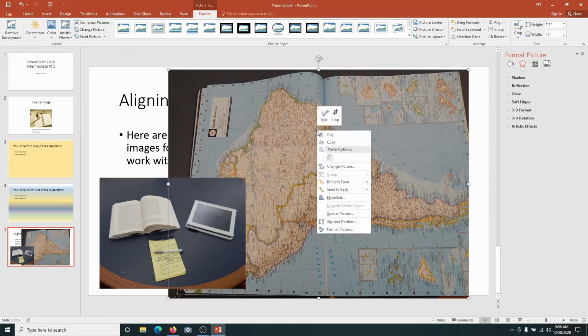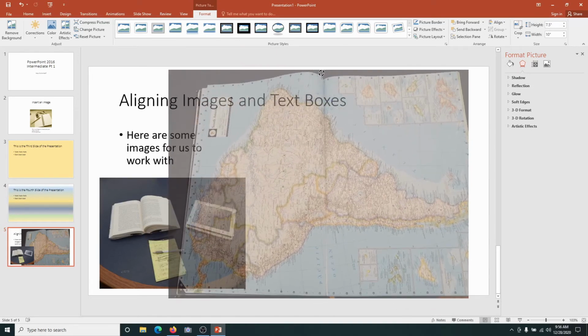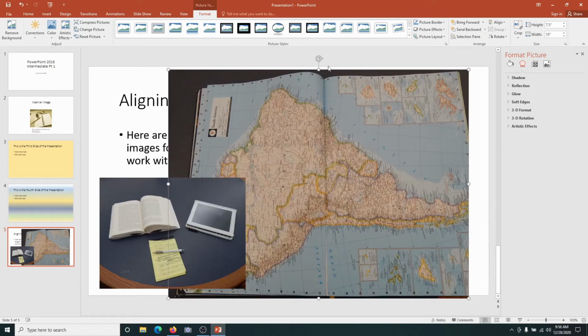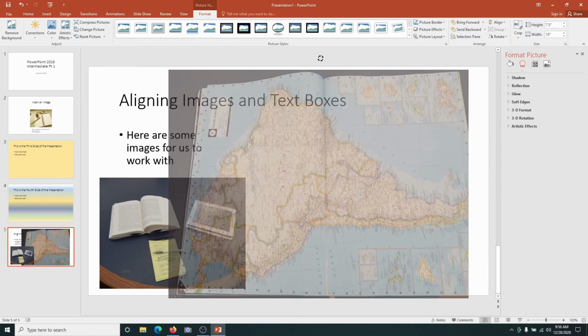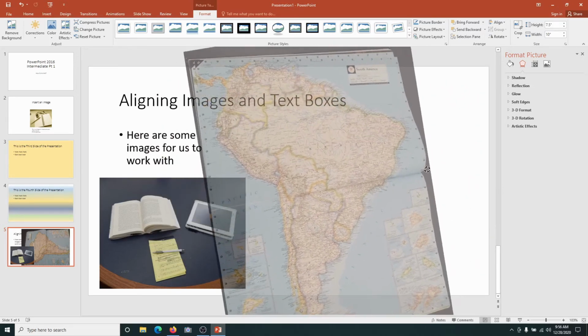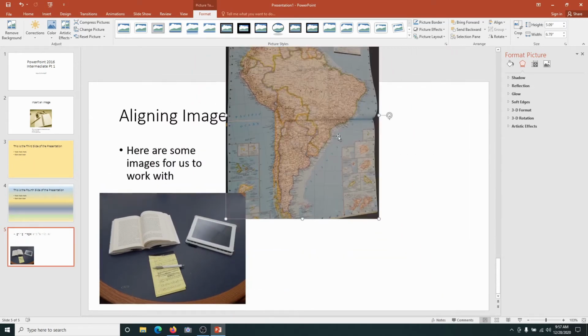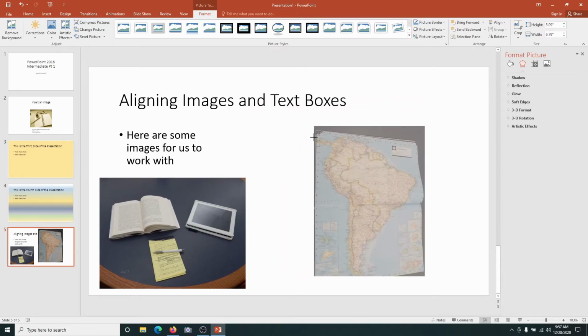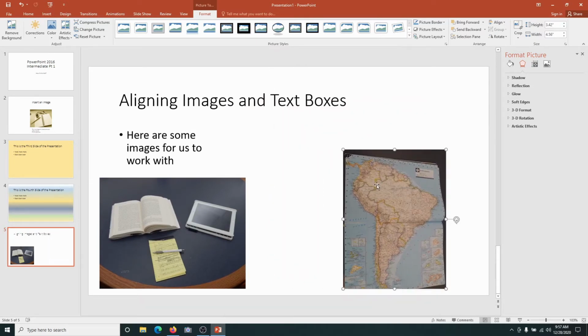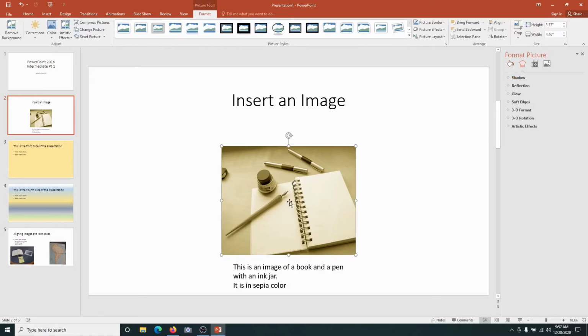This one we're going to rotate. I'm going to do that by clicking on this curvy arrow at the top, depressing the left key, and then dragging it 90 degrees clockwise. And we can shrink it down to size. Now the good thing about putting these images in, it's just like the text box, and it's just like the image that we did here, where I can click on this, and it'll tell me with that red dotted line that it's right in the center.